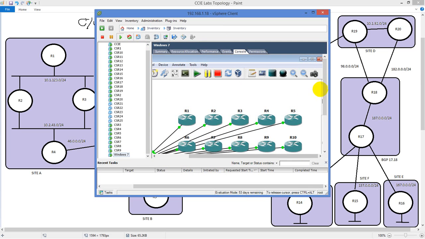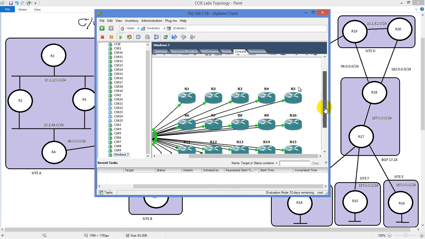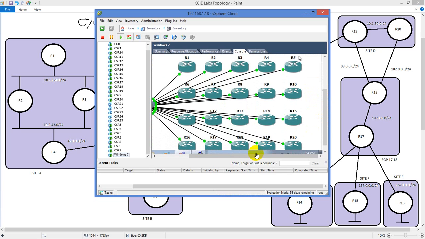I've got 20 routers. It's basically going to be set up just like the CSRs are. I'm just going to copy and paste the config over to these guys from here, so I have all 20 routers operational. I'm just going to copy and paste the configs, change the interface identifiers over, and then we're going to do some stuff in GNS3 that I have to be able to do in GNS3 that I can't do in CSR, like MPLS or multicast over GRE tunnel, multipoint GRE tunnel. So we'll take a look at those.